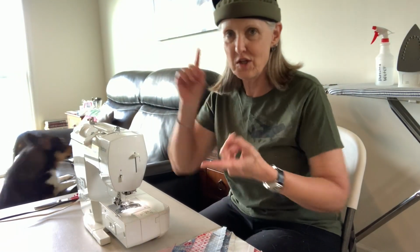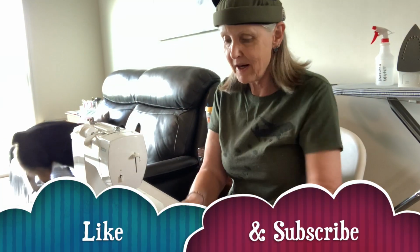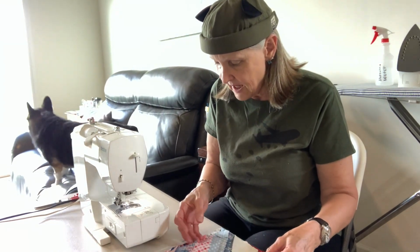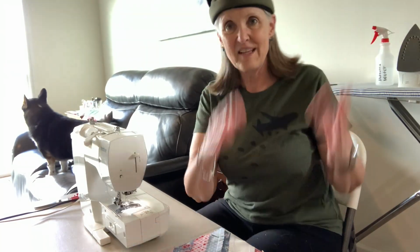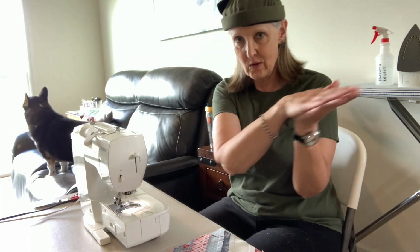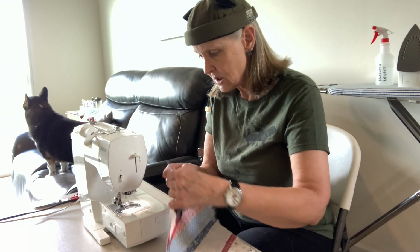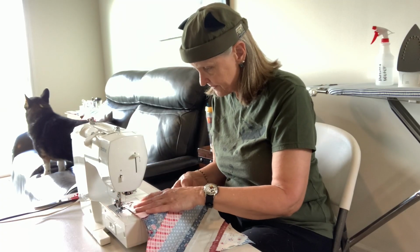Sewing machine set. The top thread is in, the bottom thread is in. We've got our two pieces, this to this, and we're going to sew right along the edge. As I'm picking them up, I'm folding them over and keeping that seam over here so that I know exactly where it goes. I'm going to do this a little bit slower than I normally do because I don't want to pick this out again.